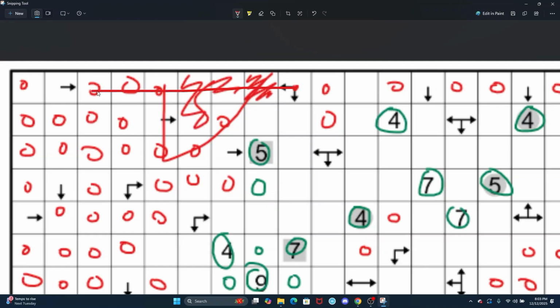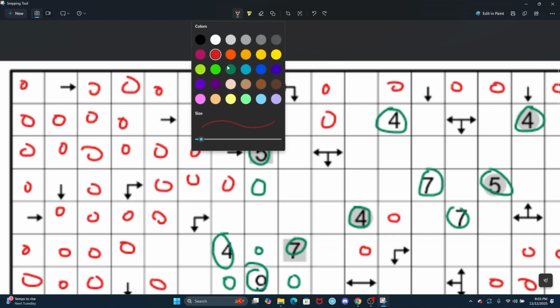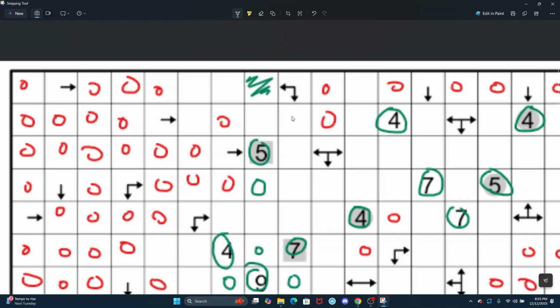But then for this arrow pointing this way, there can be no green tiles or green cells, which we need at least 1. So that means that this cell must be green. And so this cell must be green. And so in order to connect this cell with the rest of the green cells, we must have this cell be green.